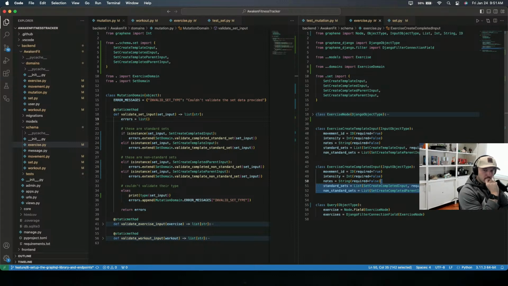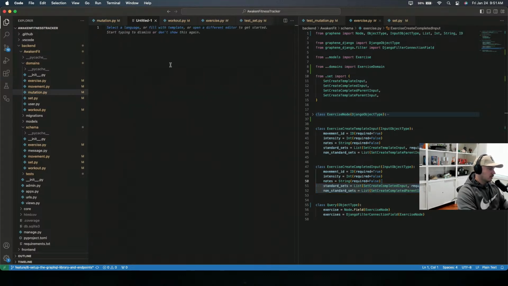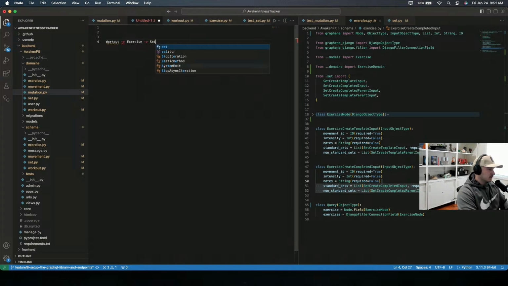Okay. So let's think. Let's actually put down a note. Make a note somewhere. I can just do that. So workout contains an exercise. Exercise contains a set.